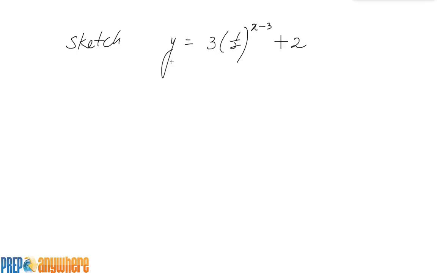Alright, so let's do an example of sketching an exponential function with a fraction as a base. When you have a half, especially if you have a fraction where 1 is on top, we can convert this into a base that's not a fraction. 1 over any number can be represented as n to the power of -1. So let's do that here. We can write that as 2 to the power of -1 instead of half.